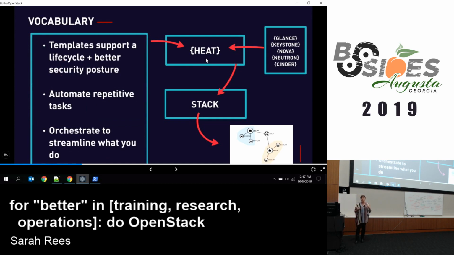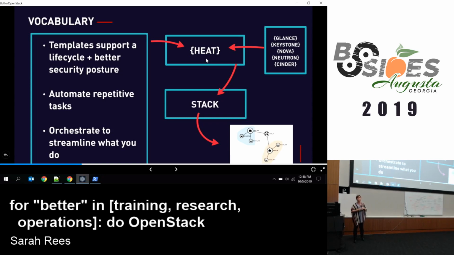Why templates? I'm just going to stress again, templates are very useful. It makes it a lot easier to deploy things, to make changes, and that's really important when we talk about the life cycle of software and capturing that from a security posture. If this one thing needs to be updated, it's a lot easier to do that from a template, again, as opposed to spinning up this glob of information, making that change, and then saving it again as another glob of information.